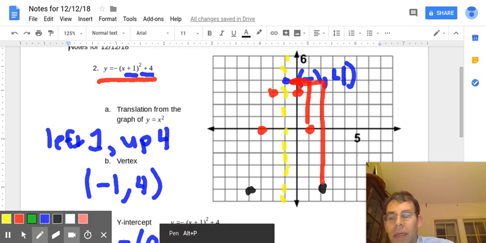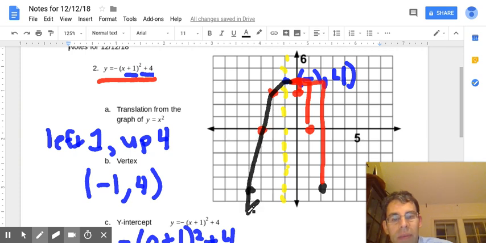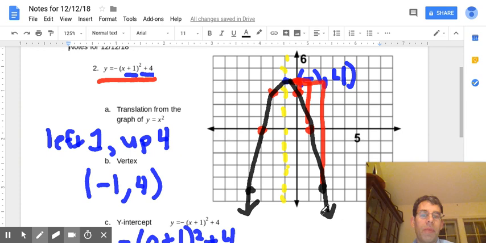And then you can get all those points. And so for the graph, we can fill it in because the graph is continuous now, and draw that parabola in. And you can get a pretty accurate graph because going through the right points of y equals negative (x plus 1) squared plus 4.